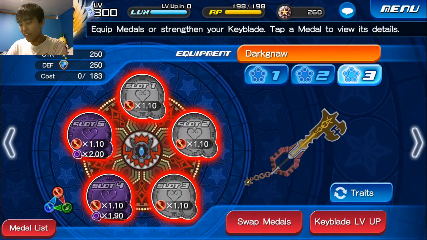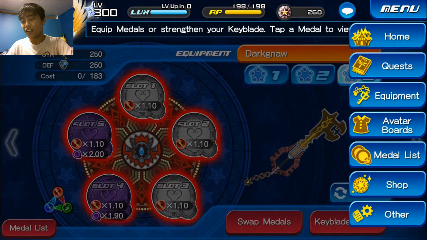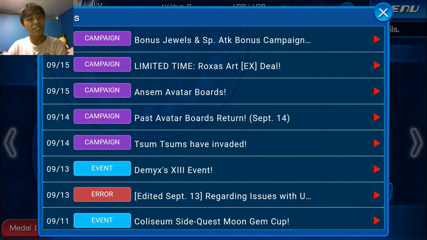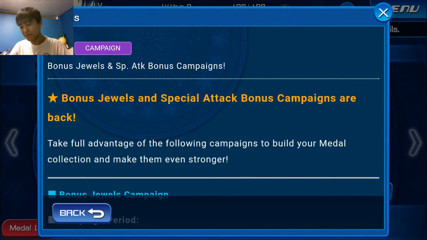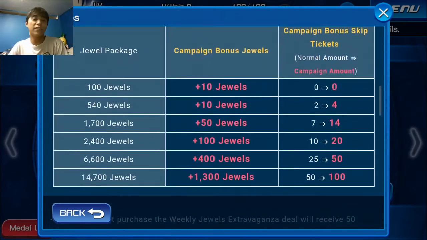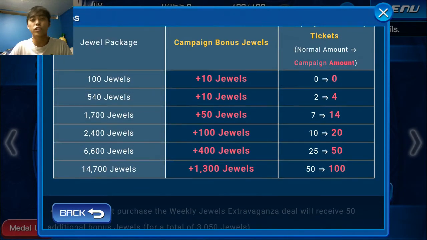So, if not only to entice you to pull more by having that fantastic HD Xion, we also have a bonus jewels and special attack bonus campaign. So this is going to be more enticing for people to buy jewels, because if you buy $100 worth of jewels, you're really getting like $160 worth of jewels.